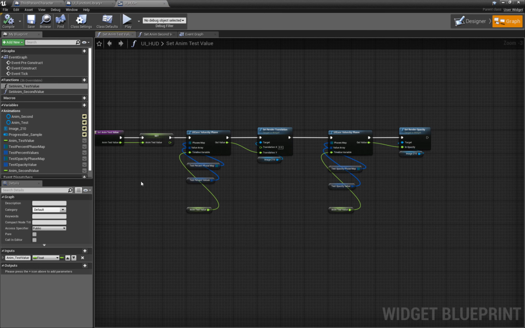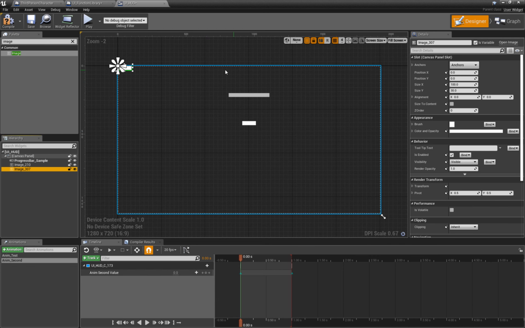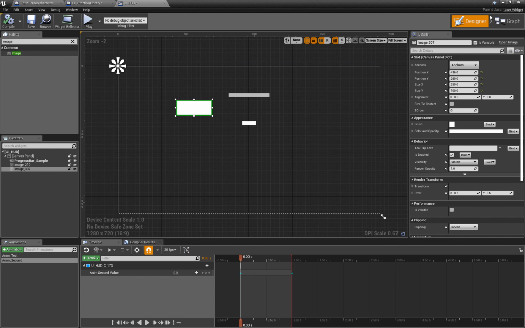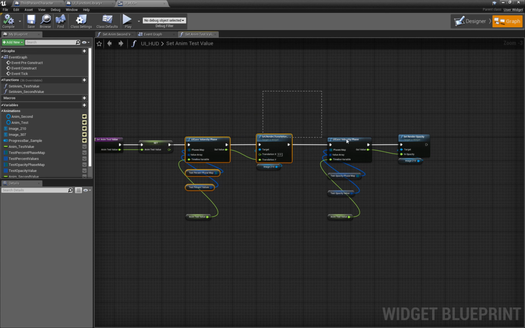And let's say we want to make the same animation, but with a different image. So I pop in a new image here, and I'm just going to put him over here. I'm going to make him 250 by, let's say, 100. Let's make him bigger. Okay? All I have to do now is copy and paste all this stuff, if I want to.